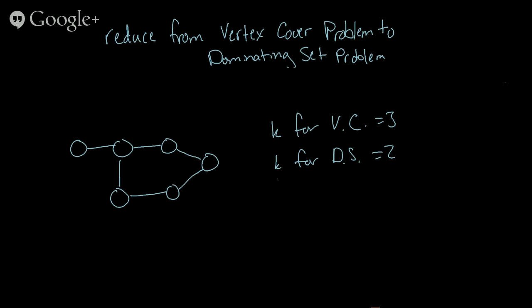And obviously, if you want to increase the dominating set number, you need to increase the number of edges and possibly vertices in the graph. You can't take things away and increase the dominating set problem. That doesn't really make any sense. So let's increase it. Let's just say, for example, that for every pair of connected vertices, we draw a third vertex and we make a triangle. Okay, so there's that. These two are connected here, so I'm going to make a triangle. These two are connected here, so I'm going to make a triangle. These two are connected, so I'm going to make a triangle.